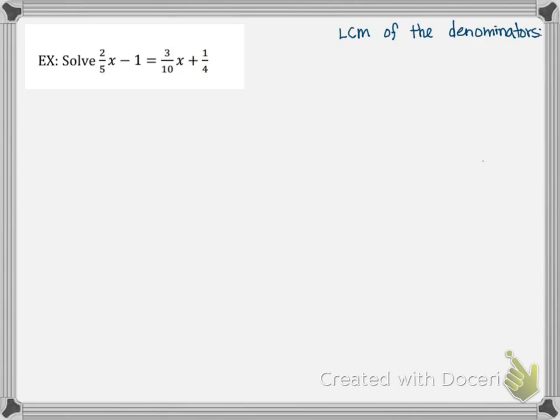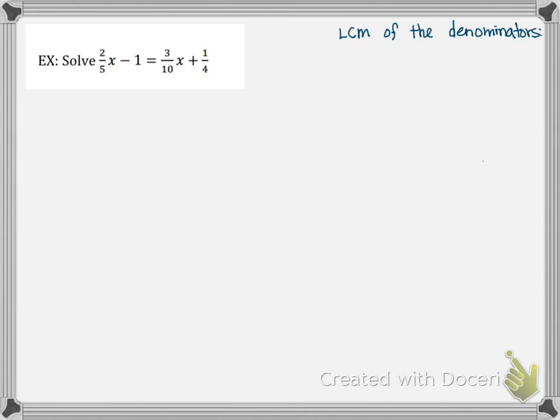The LCM is the least common multiple, which is the smallest number that all of the denominators divide into evenly. LCM and LCD are essentially the same thing. LCM is a property of numbers, LCD is a property of fractions, but they end up being the same number, so people usually use them interchangeably. So the LCM of my denominators is what?